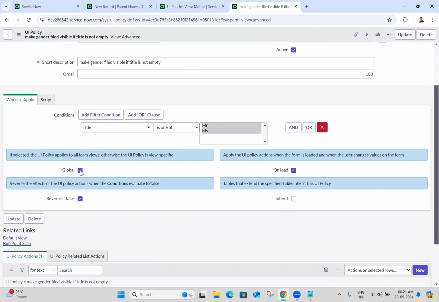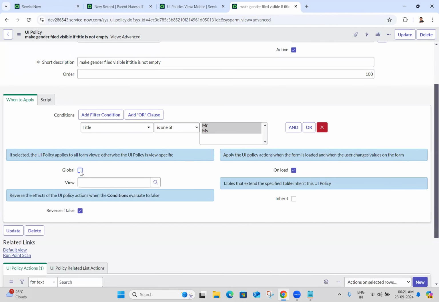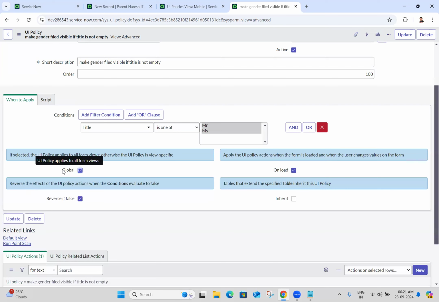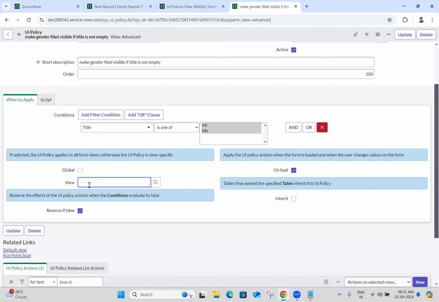So I'm just removing the global. If we make global true here, this UI policy will apply to all form views. So I'm removing this global, and here I'm selecting mobile view. We have created two views, right? Mobile, self-service and default. When we click on the view, it is displaying all the views.